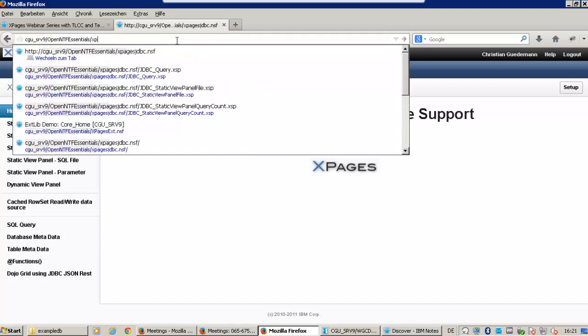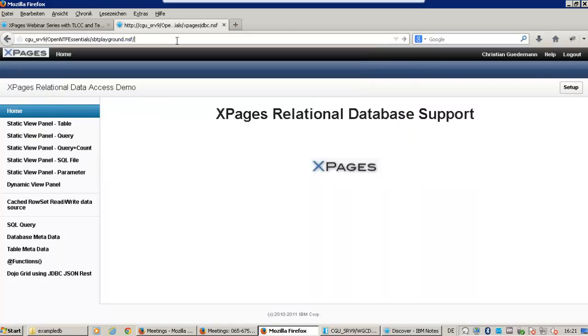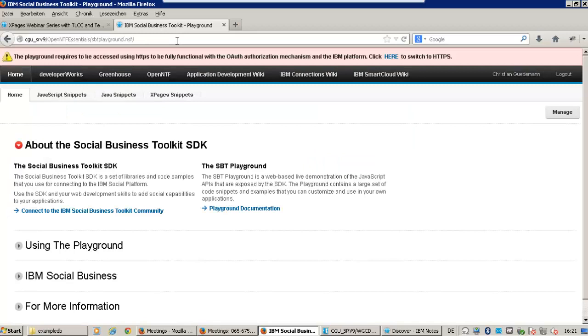We have, that's very cool, the SBT playground. So now you can start and define your endpoint to your Connections system that you have in place in-house, and then you can already play with the Social Business Toolkit.